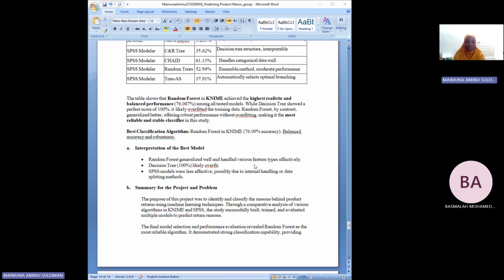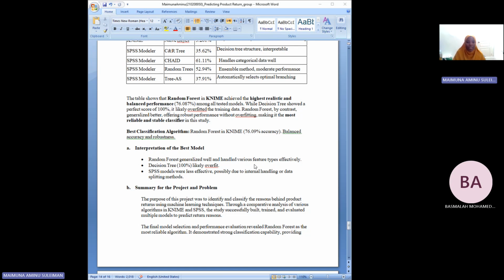And here, the interpretation. Okay, why did random forest do better? Well, it is an ensemble method, meaning it builds many decision trees and takes the average, which helps prevent overfitting. It works especially well on our mixed-type dataset with both numbers and categories.